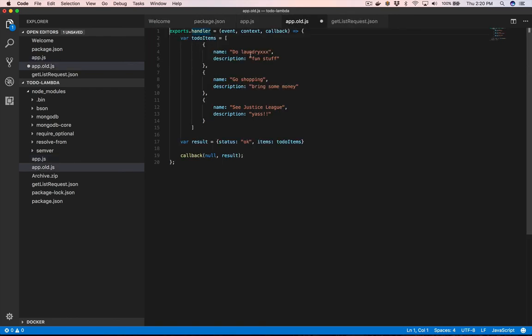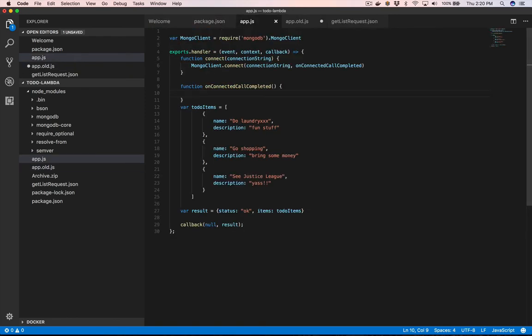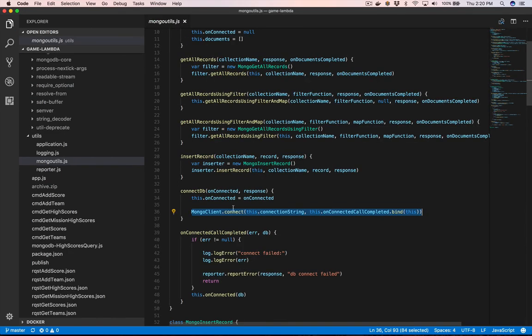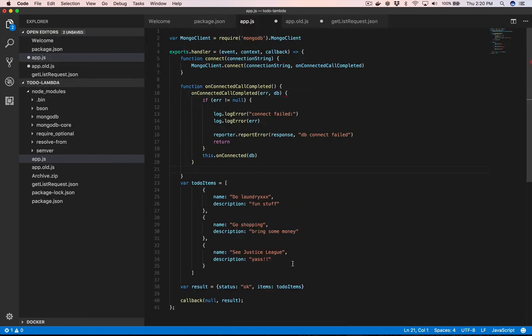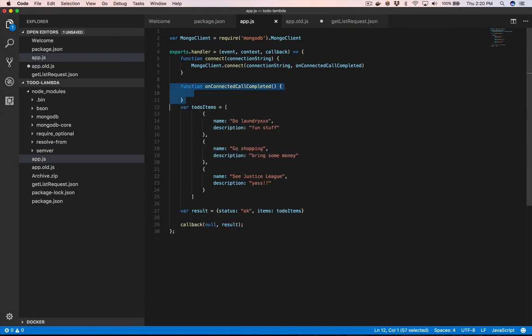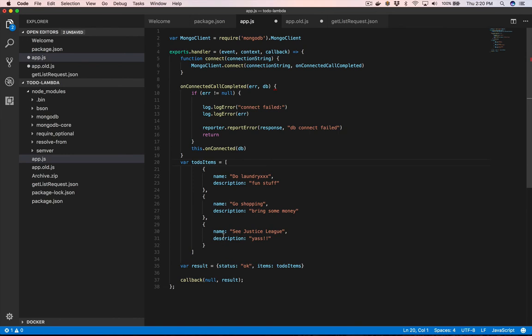And what do we have here? Oh, reference code. So onConnected is going to take this error and this database object. Can I do it here? Nope. Let's define this function.